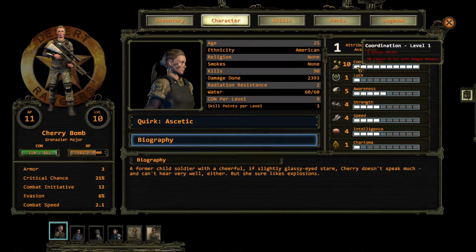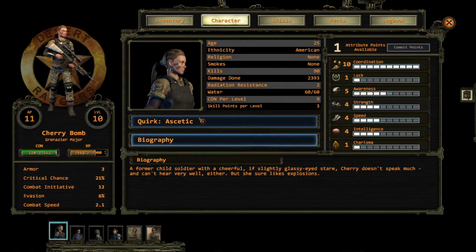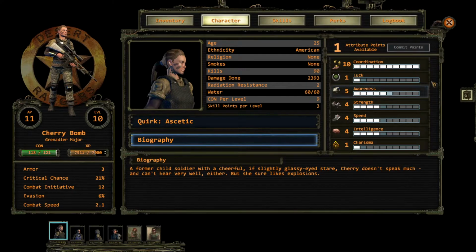Because if you keep putting points into coordination, they have this fixed multiplication onto different stats, so it kind of forces you into optimizing those first, and then just pushing points into awareness to slowly improve the initiative, so that it can slowly develop as a character.